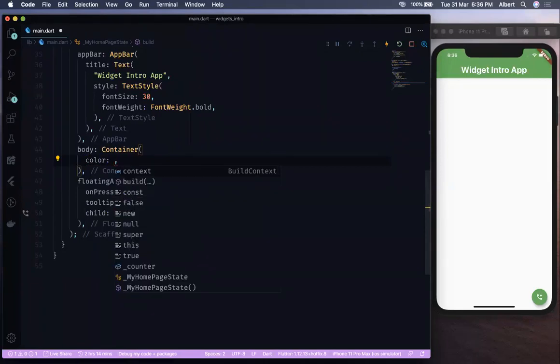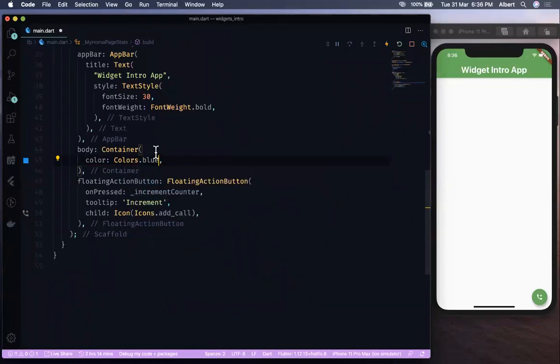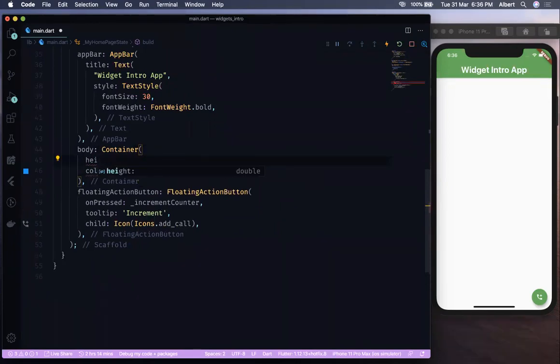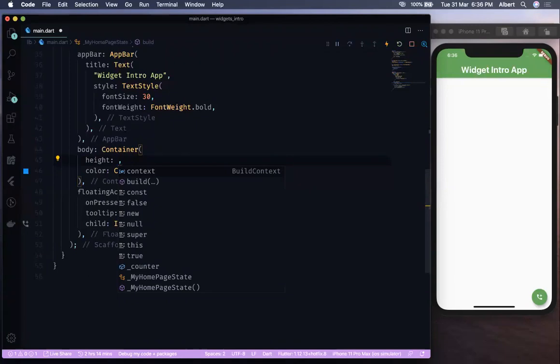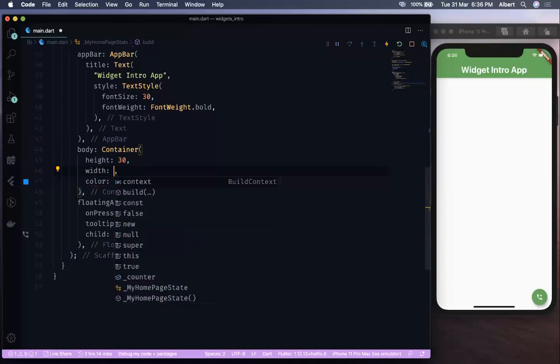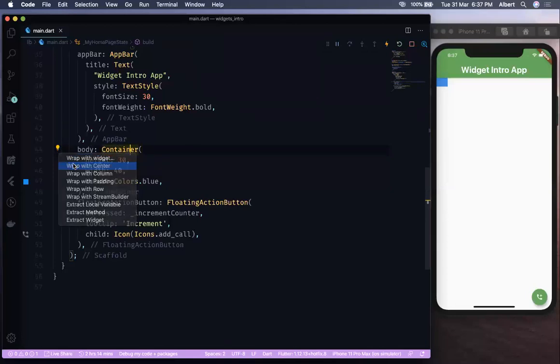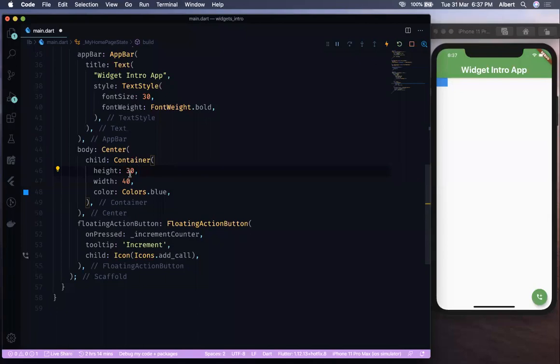So if I should just quickly, because we're also running out of time on this meeting, give it a color of blue, and then give it height and width. Say the height is 30 pixels and the width is 40. Let's see, okay, so yeah, it goes to the top. The reason why this is not centered is because it is not wrapped with a center widget. So I'm actually going to wrap it with a center widget so that it is easier for us to see it, and then increase this.